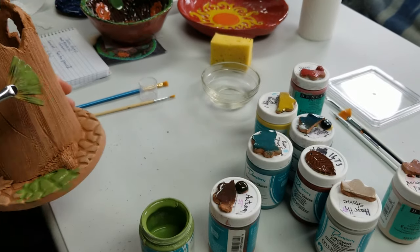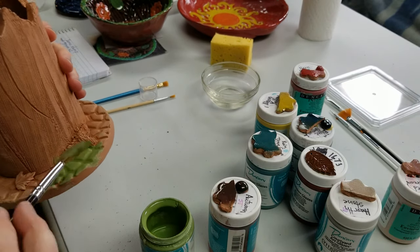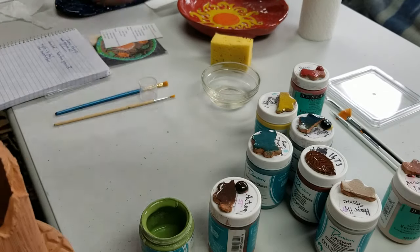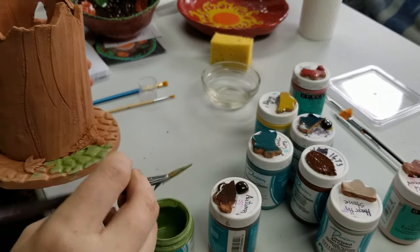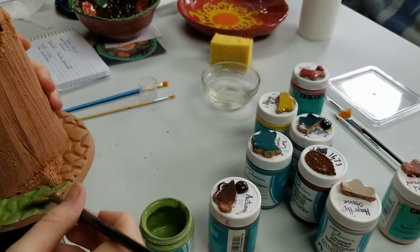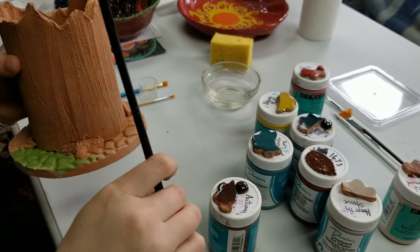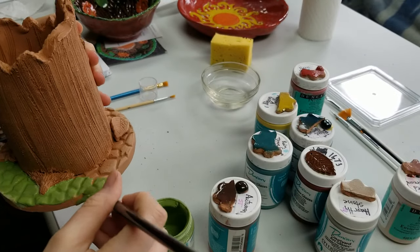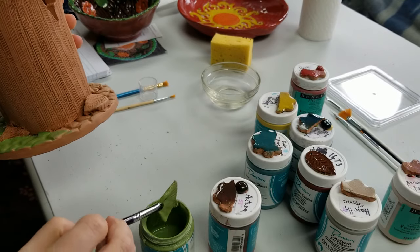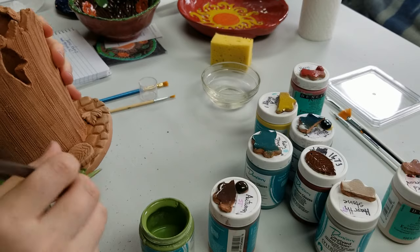So as my colors, I'm going to do clover, neon yellow, and bluegrass. That's what gives you this really neat greeny blue color, which I quite like for grass colors. But if you want to use three coats of clover, by all means, go for it. And you'll notice as you take glaze off the top that the heavier stuff will sink, so it's going to get thicker as you go. So just watch that.